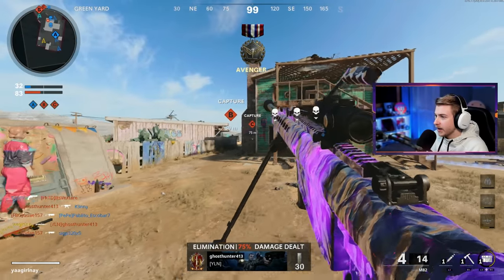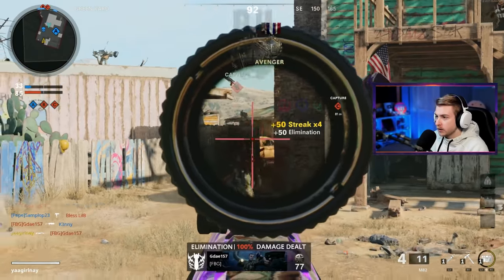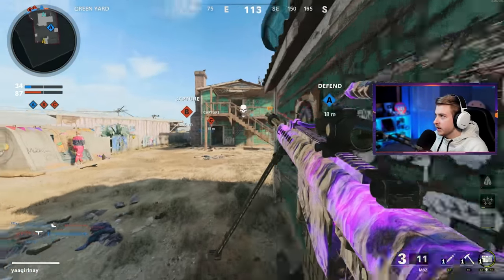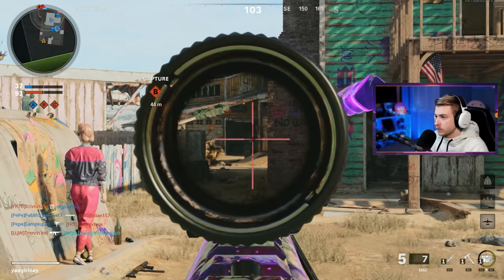Ooh, look at that. I tracked him through. A predictive shot. Come on. There we go. We need one more kill to get a 5-kill streak, or 5 kills without dying. And we're about to get the camo curse. I can feel it. Nope, we got it.